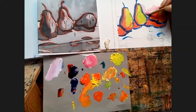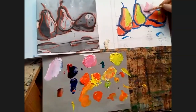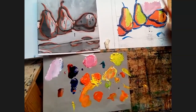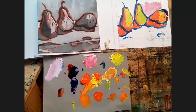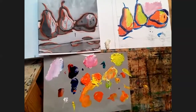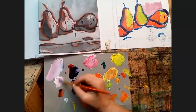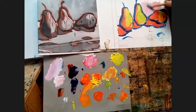So if I'm like, oh, that line is too strong. Let's see if that's right. Not quite yet. So it's very erasable, but you have to be able to see what needs to be erased. This is what Diana and I were just talking about. What needs to be erased on that dog to get the shape right?